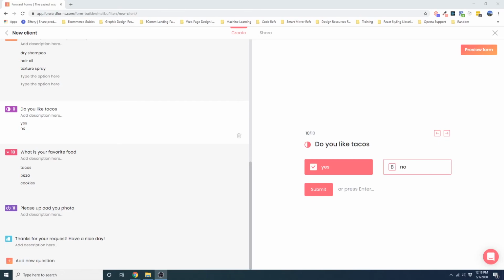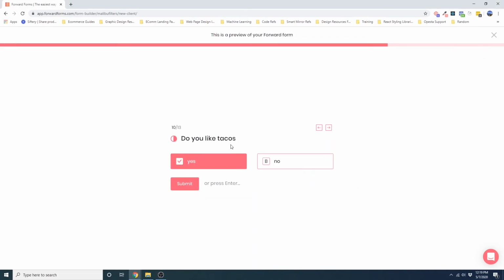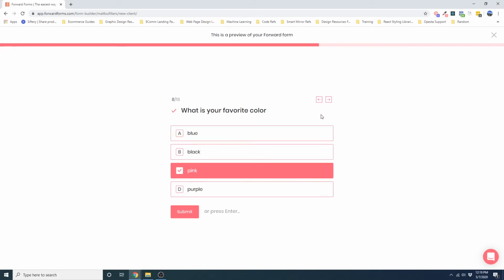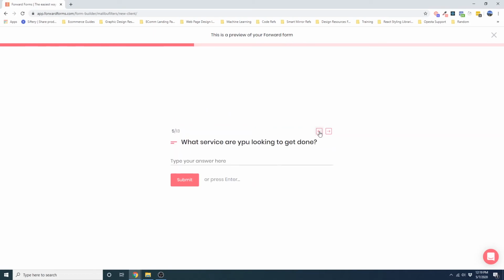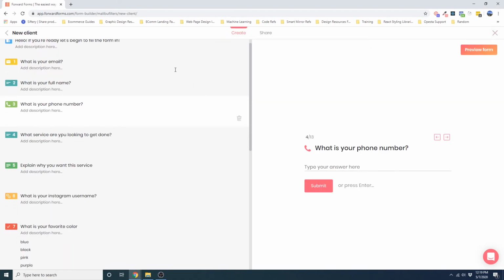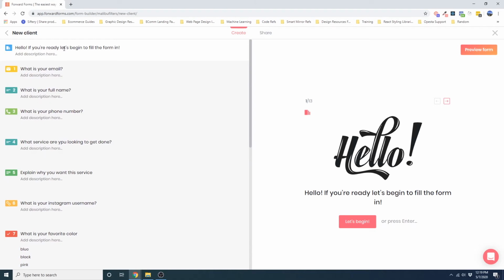Now that you have completed your form, you have the option to be able to preview your form. So as you can see right now, I have this "do you like tacos" question highlighted. You also see it here. Whatever question you have highlighted and is seen here when you click preview form, that's the question it's going to begin with. You can also freely navigate through the questions by clicking these arrows, so you could go all the way back to the beginning by clicking the arrows, or you have the option of clicking this X, going back up to this first question, and then previewing the form from there.